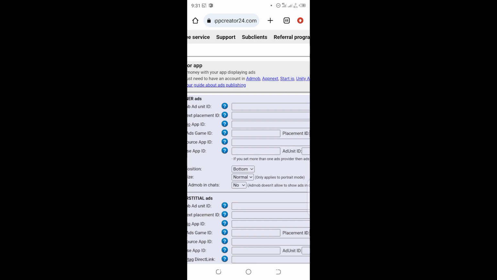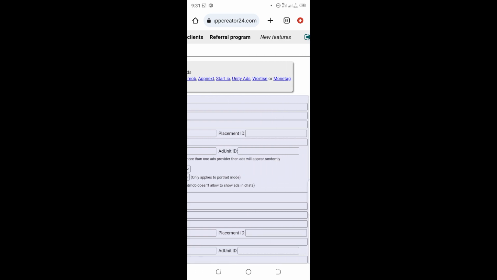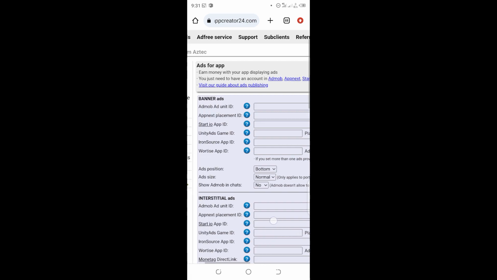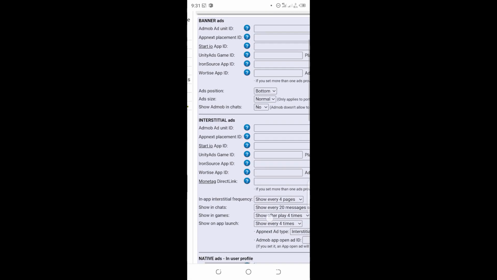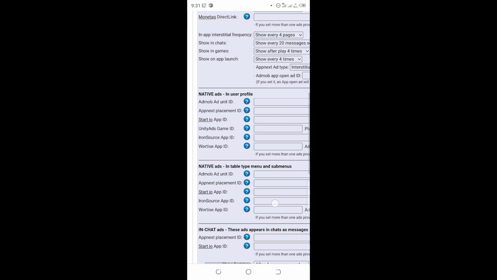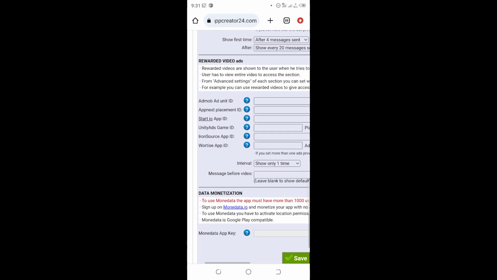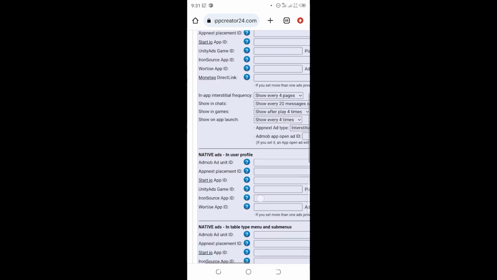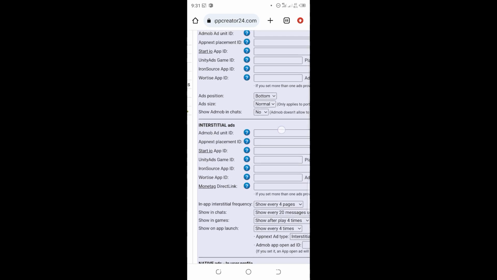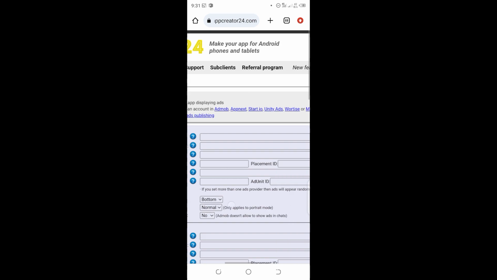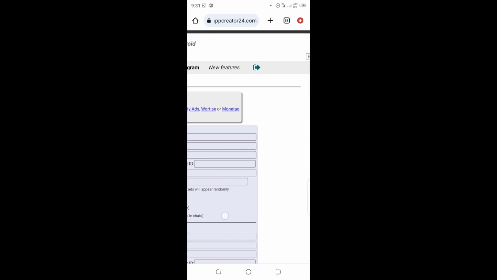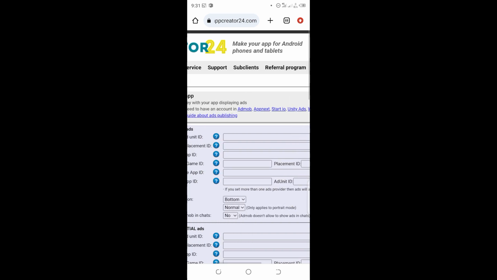So you can click on any of these, create an account, and get an app ID, which you can load in these columns. So when you load these things in the columns where they are needed, you will be making money while people watch your ads. The ad that is placed here.